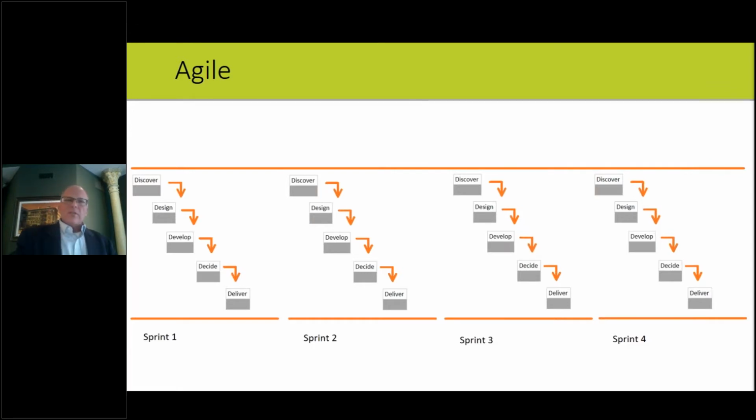And then within each cycle, we do those same steps that you saw for a waterfall approach, but we do it multiple times. And what this affords us, especially if your sprints are 1 or 2 weeks long, is it allows you to keep evaluating the product. So you're still discovering, you're still designing, you're still developing, and then testing or deciding whether or not you're going to deliver, and then you deliver. So each sprint has a product that is actually going out and is usable by your client or your audience.